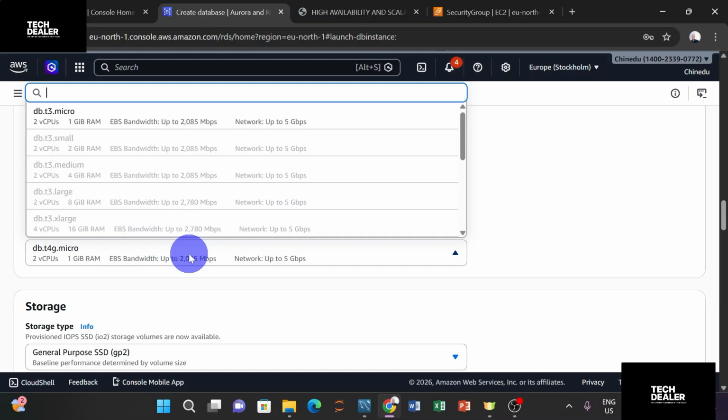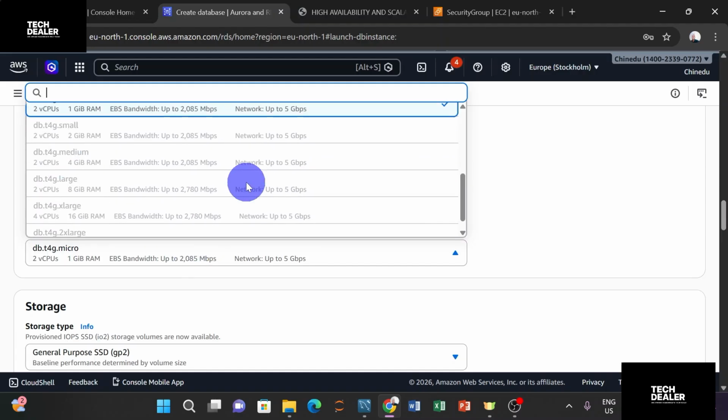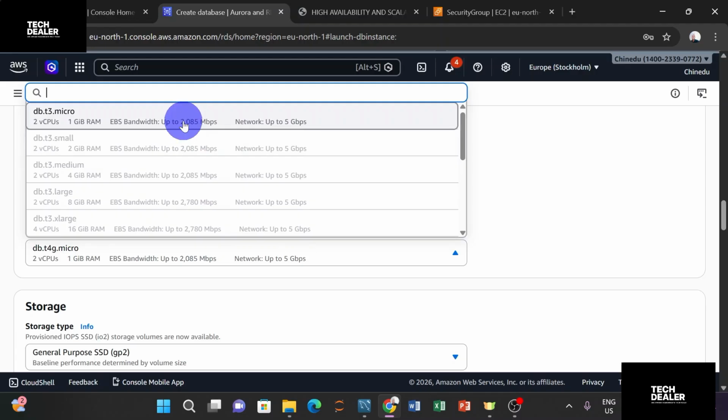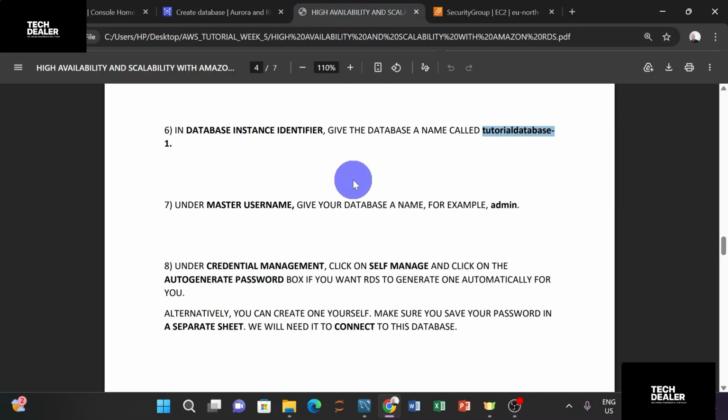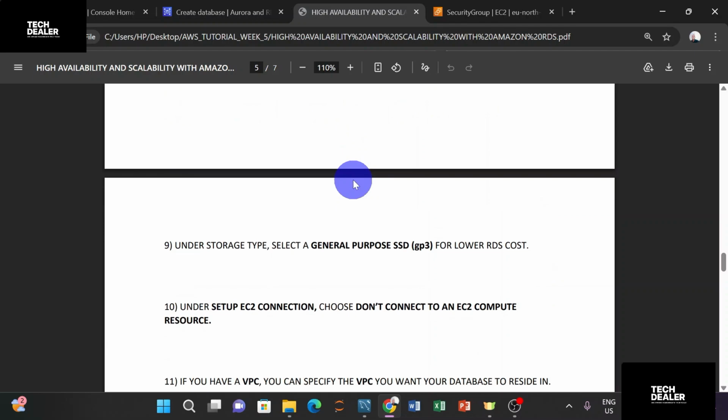You can choose something more specific for CPU usage, for storage, for accelerated compute, or what have you, right? But for me, I will choose this small T3 micro here because this is for learning purposes. Now, know that the higher the instance type, or the family type, the more cost it's going to incur for you, right?